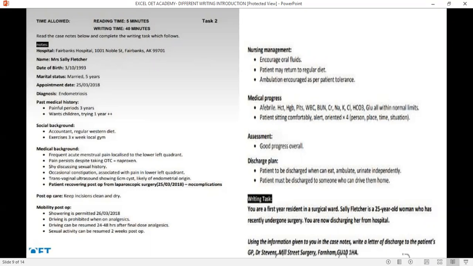As I said, most times in the exam, for most of the candidates that are written, if not all, there's always been a referral letter. And that's why it's good for you not to major in minor. It's good to major in things that are very good. So you should be practicing more of referral. That's what I'm trying to say. Nevertheless, you should still look at writing discharge and transfer letters.